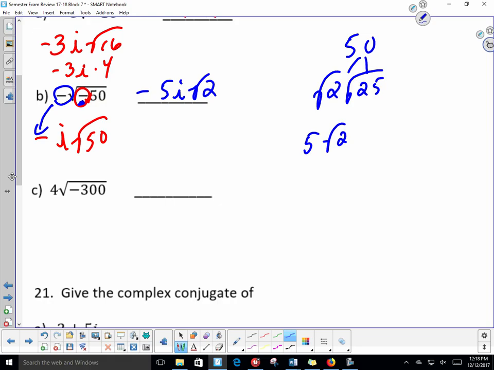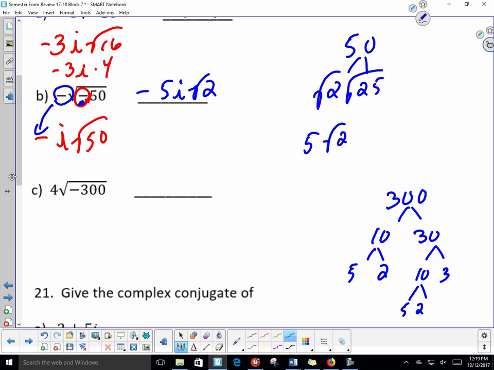But how would you first start factoring 300? What's the easiest way? 10 times 30. Okay, you're going to make us work for it. All right, how would you factor 10? 5 and 2. Those two are both prime numbers, right? So I'm done. How would I factor 30? 10 and 3. How would I factor 10? 5 and 2. And then 3 is a prime number, right?